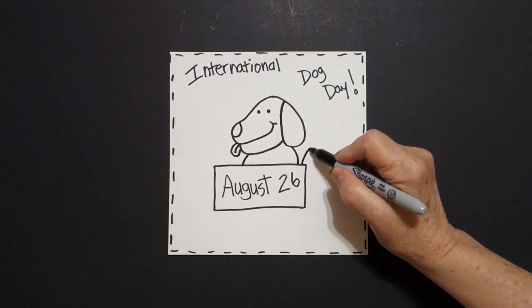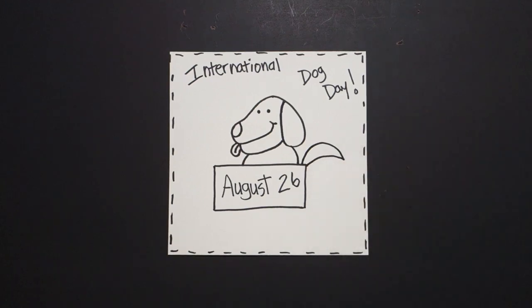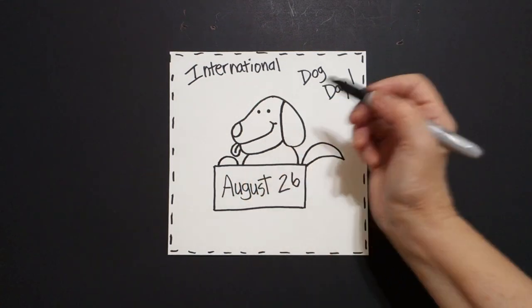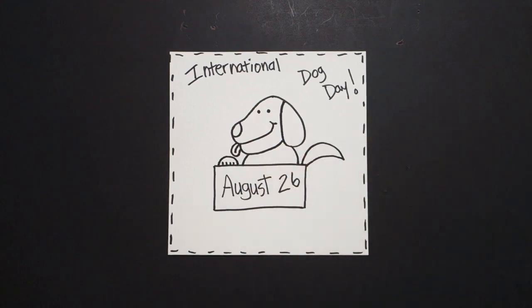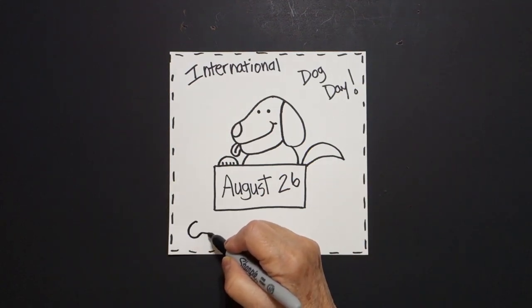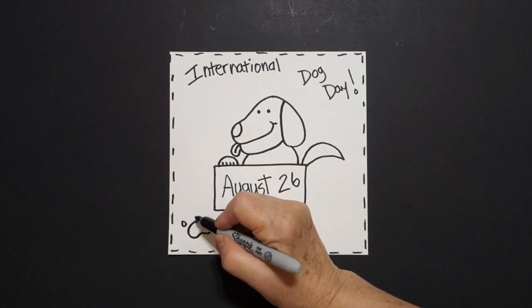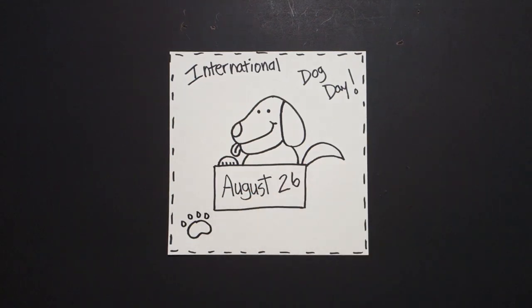Right here I draw a big curve line out, back, connect. And on this side I draw a curve line, connect. And then inside one, two, three, four little straight lines. Come over here, put a dot. We're going to draw a curve line down, in, down, up, connect. We're going to draw one, two, three, four little curved lines.